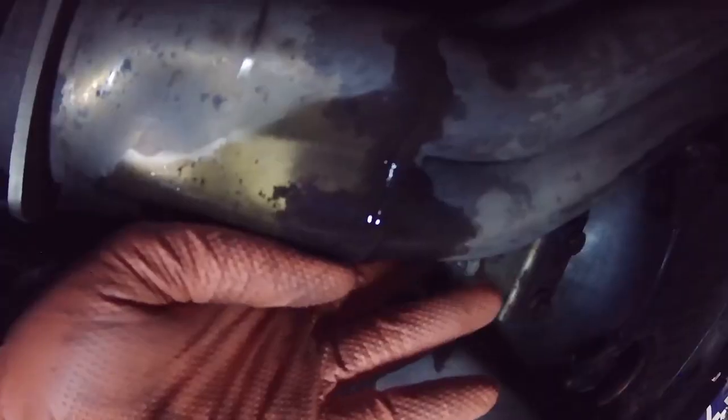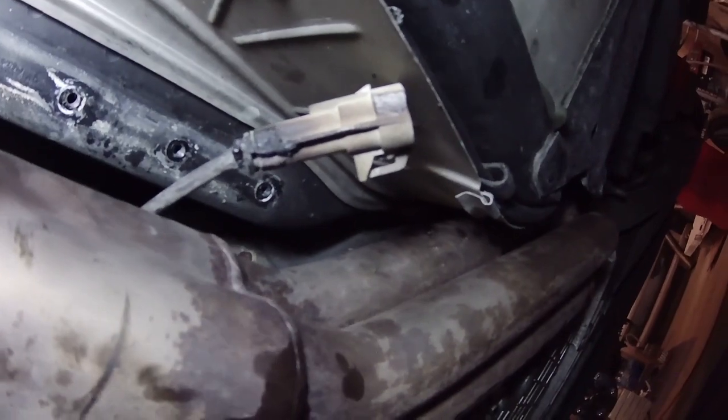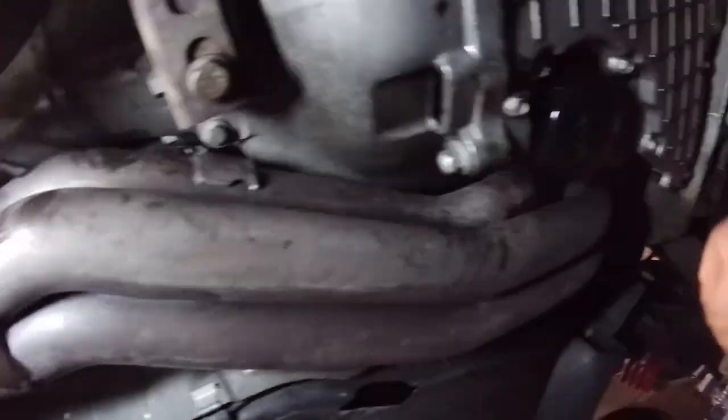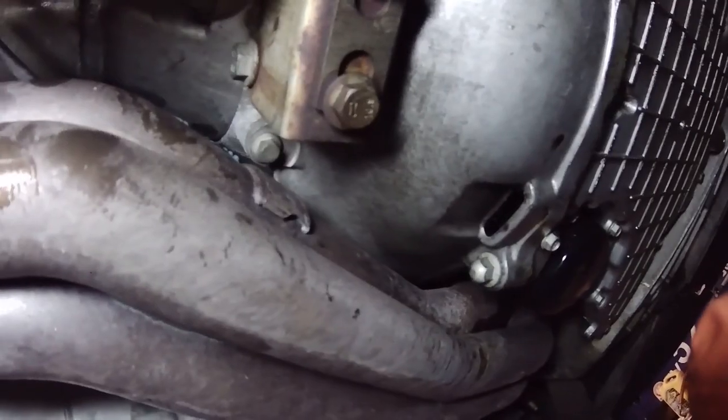All right, that's that. So the next step is we've got to disconnect the oxygen sensors down here. I've already done one of them. You can see there's a plug up here above each header. There's one there, and there's another one on top of the other header here. So I'm gonna get that one now. You see it there, it's that teal colored plug. That's the one I gotta get out. So this passenger side one is a real pain to get to. I think I'm gonna have to drop the header down a little bit so I can get some more room. So let's go up top and start to take the header bolts out of the head. And then once it drops down, I'll have a little bit more room to get at it.